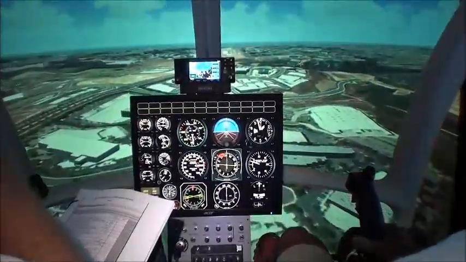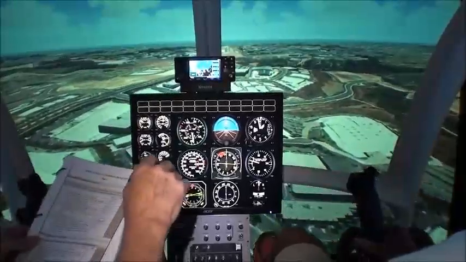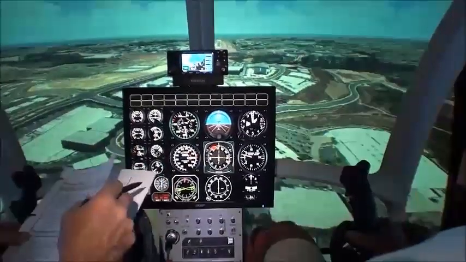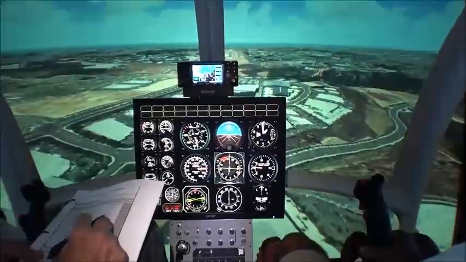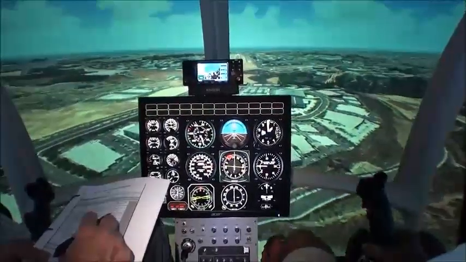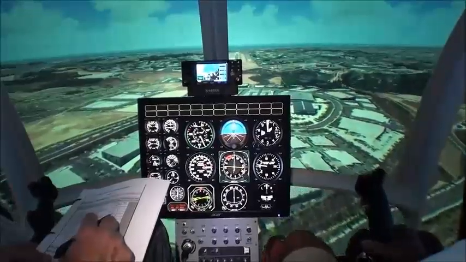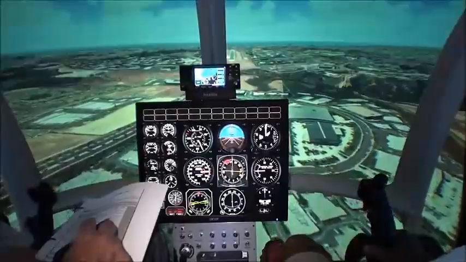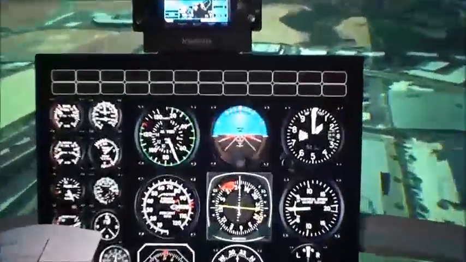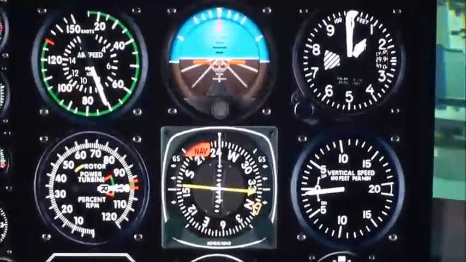So we're almost back to the airport here. There's 70 knots and about 1,000 feet MSL. I'll wait until we get a little bit closer.